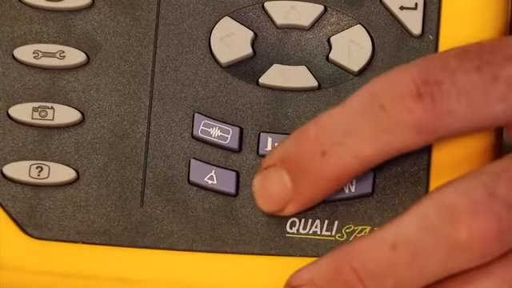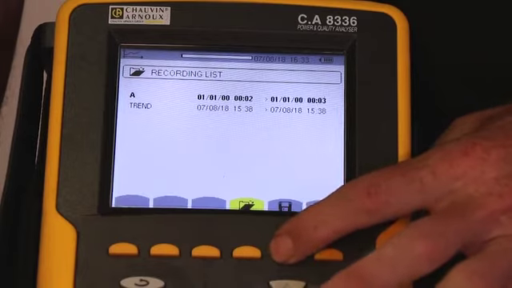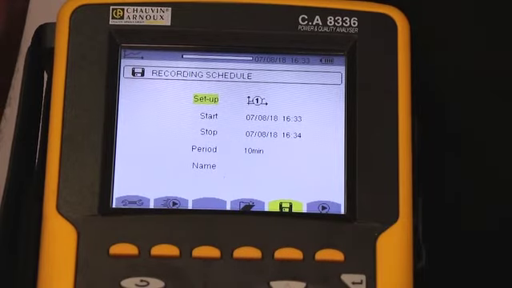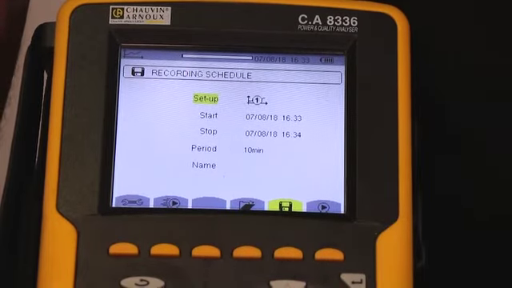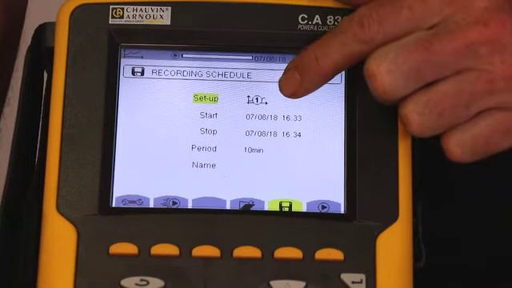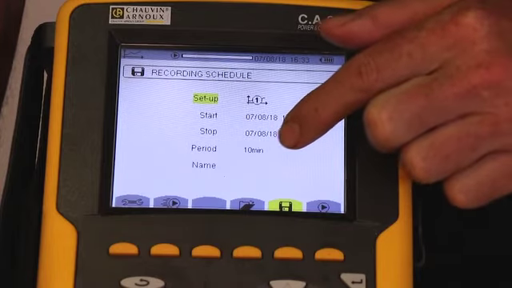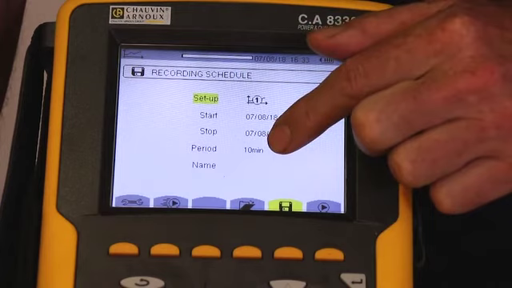To record trends, press the record mode key, then the file fast key. I then ensure that I select the correct trend mode, either 1, 2, 3 or 4 that I set earlier. Then select the start-stop time and select the period to decide what aggregate time we need.